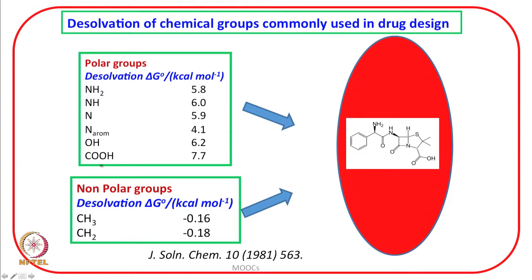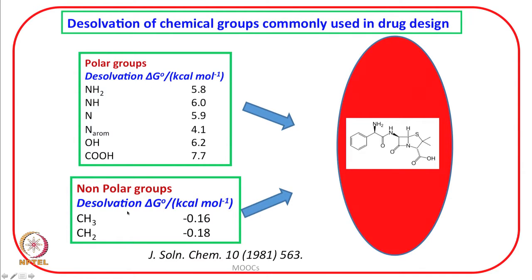You see, all these polar groups which are listed over here will interact with water, and therefore, if water is to be removed from these polar groups, it will cost. In terms of delta G naught, you see it is all positive, that means it is expensive. So, in order for this delta G naught to become negative, when these groups enter the cavity, they should make sufficient polar bonds so that overall delta G naught can be turned back to negative.